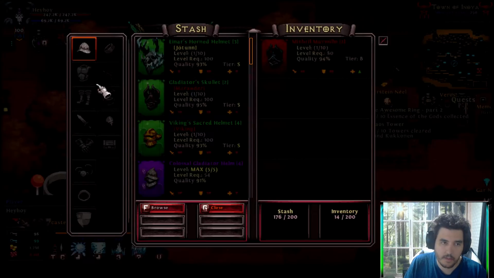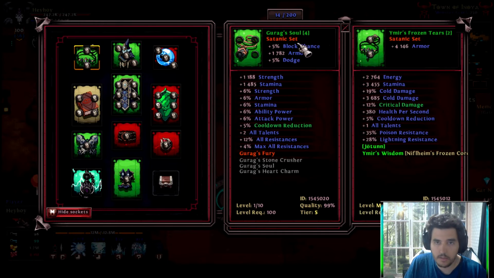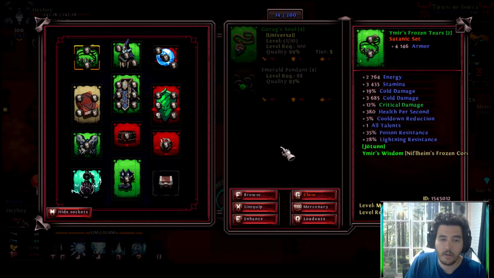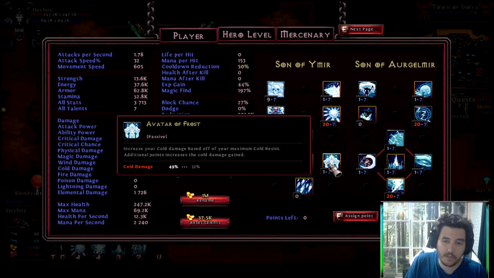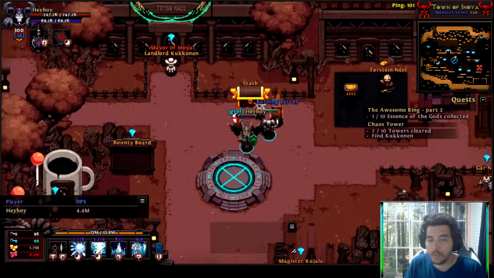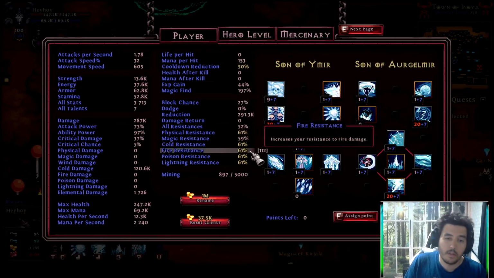The other thing, I found an amulet, the Gurak Soul, because I'm playing on hardcore. I want to be tanky. So one way to get tanky is to increase your maximum resistance. Also, maximum resistance scales very well if I use Avatar of Frost. If I go that build, because it gives me more cold damage, the more maximum cold resistance I have. So I was thinking that's a nice combo to have.